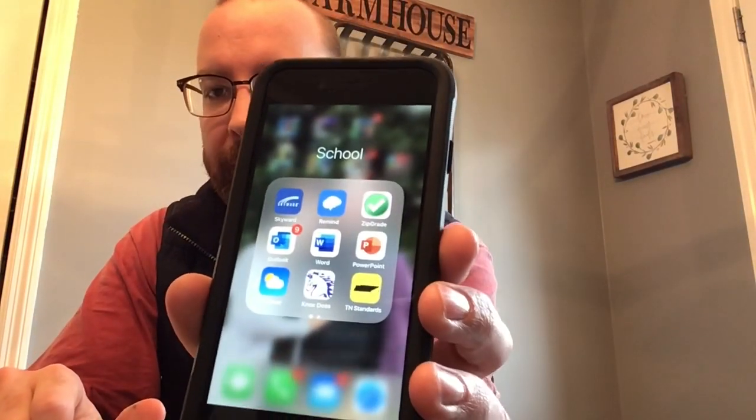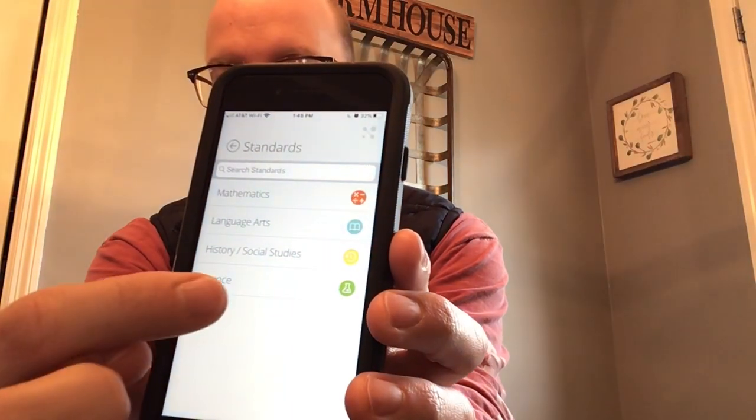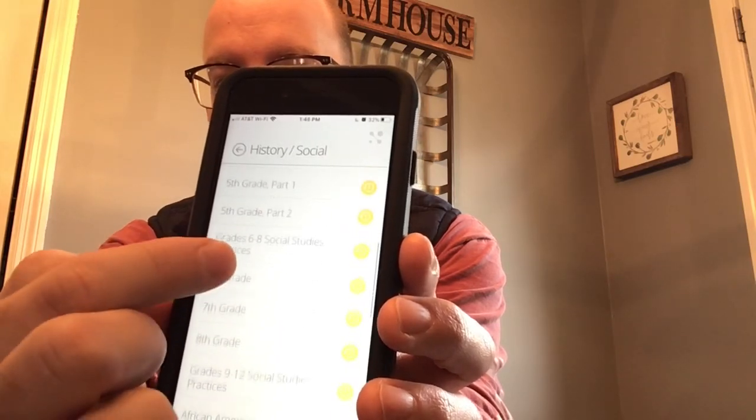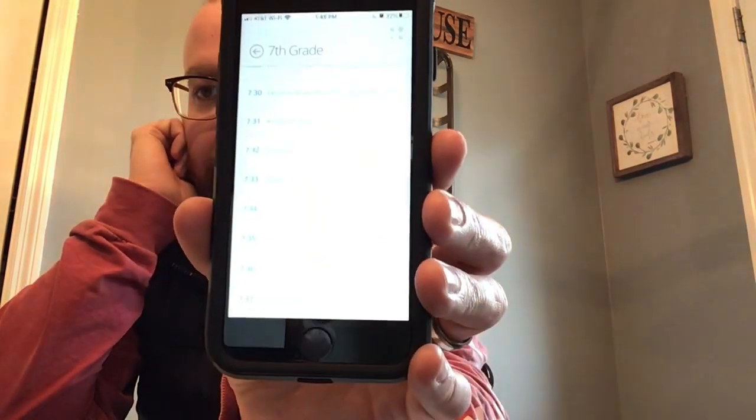So, what I'm going to be doing, I'm going to be reviewing things that came from a recent benchmark that my students took, and I'm going to be addressing some standards and some questions that they were having some issues and trouble with. And how I'm going to be finding these is through the Tennessee State History Standards. And you can have those because technology is super cool. You can have them on your phone. So, what you'll need to do, download the Tennessee Standards app. You'll open that up. You'll go to History, Social Studies, and then you'll just scroll over to 7th grade, and boom, you have 65 wonderful standards of history.